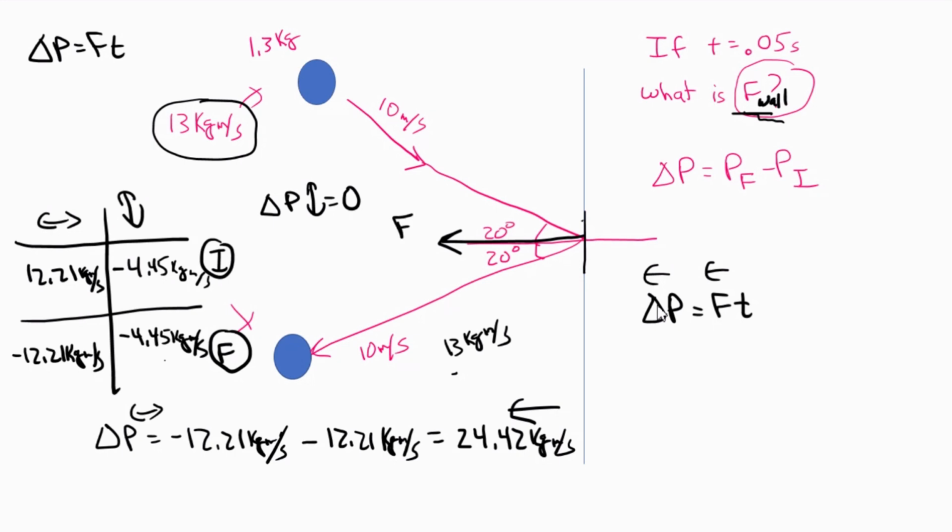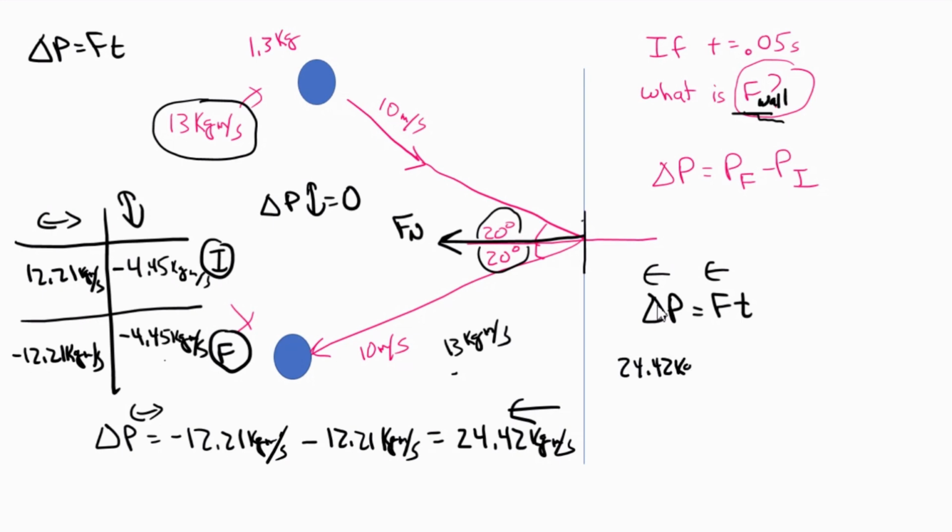Well, if this is the wall, and we do know about forces, what is the force that acts on the ball? Well, it's the normal force, right? And what direction can the normal force push? Well, in this situation, the normal force can only push to the left, which is why I know these two angles had to be the same, right? So the normal force has to be to the left.